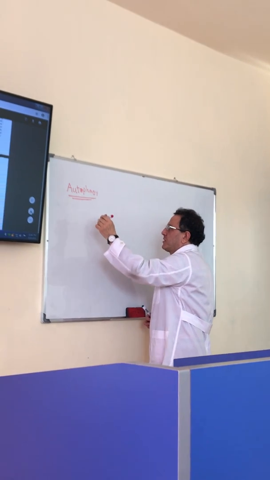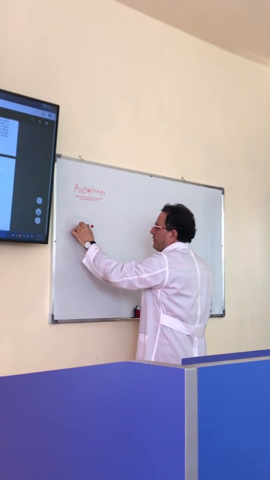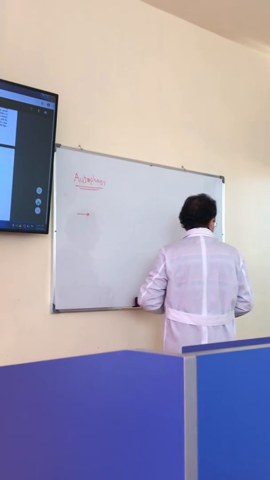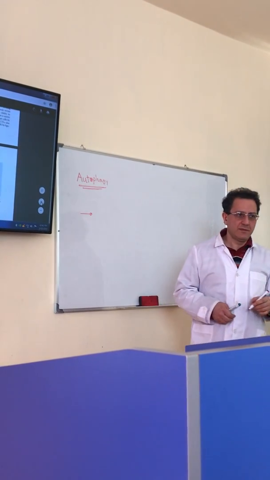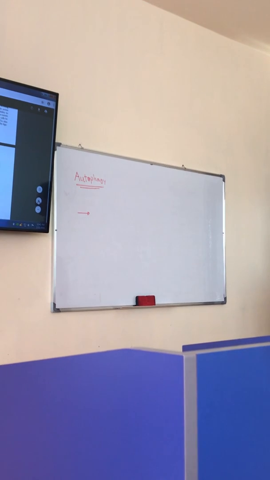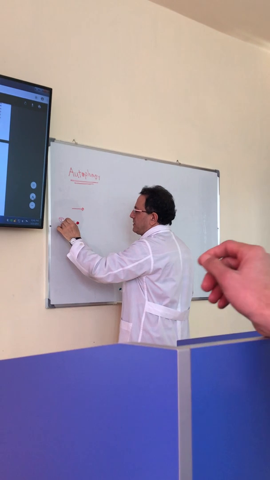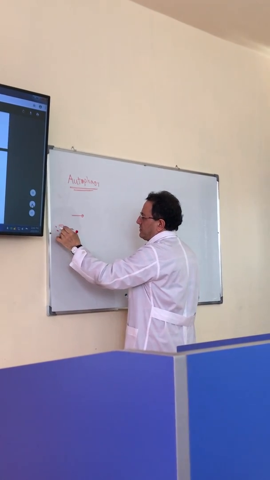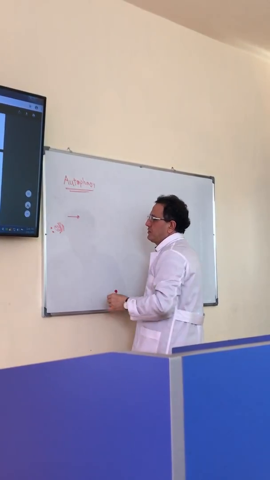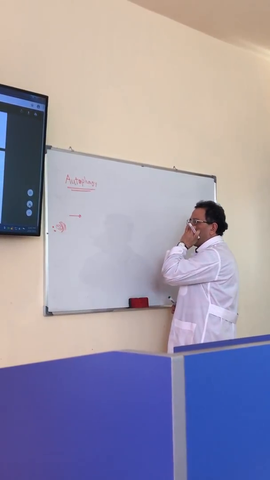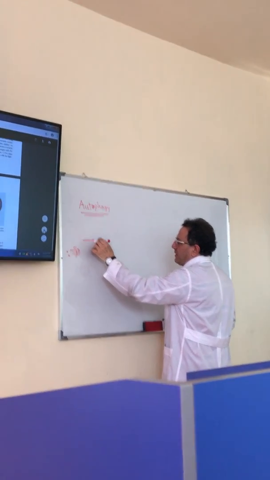that is called autophagy. So in autophagy, the cell eats its own components, eating itself. So you imagine this is the mitochondria, lysosomes, endosomes, some endoplasmic reticulum. So this should be eaten by the cell itself.